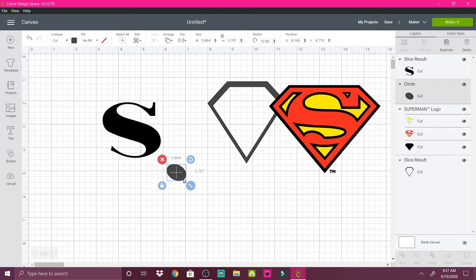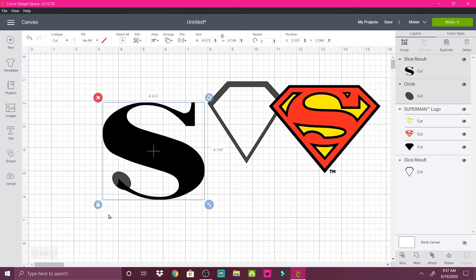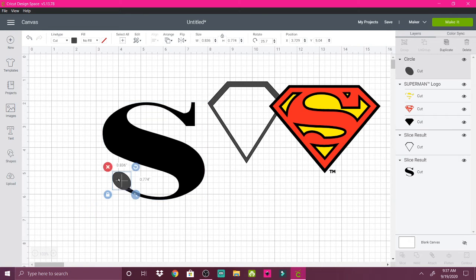Alright, now we're going to take this and make it a little smaller. And we're going to put it. Now remember, this isn't going to be completely identical. It's going to be close. I'm going to select these two, and we're going to make it bigger so I can see what the heck I'm doing here. All right. Arrange the S to the back. It has to be like that.